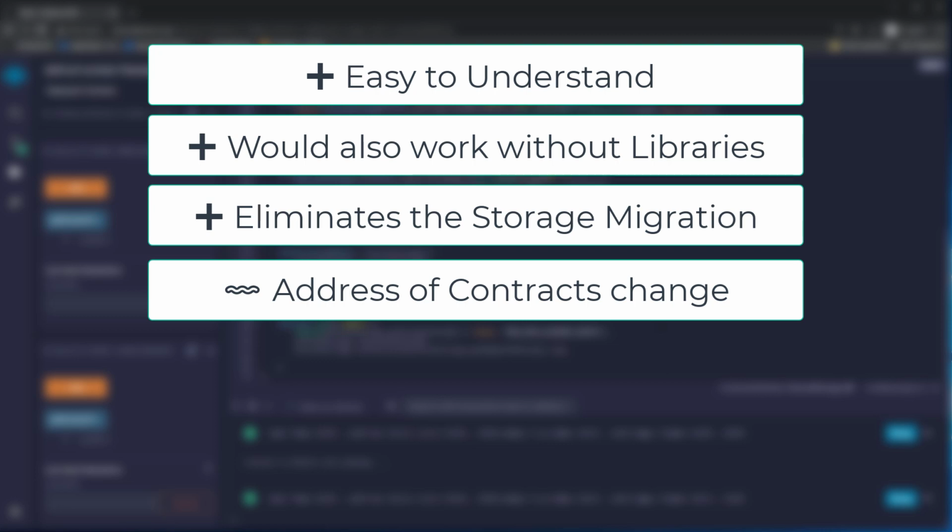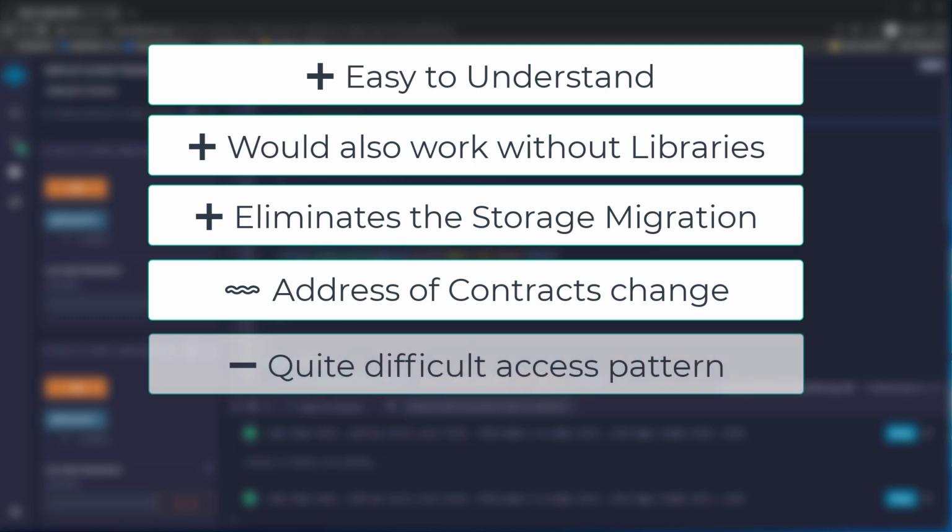The not so good thing with this eternal storage pattern in particular is that it has a quite difficult access pattern for variables. While in a normal smart contract you just have storage variables and you can do mappings of mappings, structs, and so on, you pretty much lose that ability here with the standard eternal storage pattern.